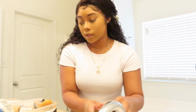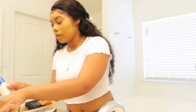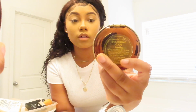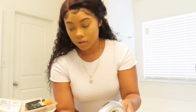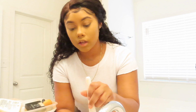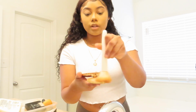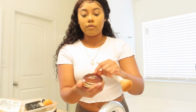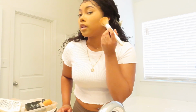Then I just go over with some contour powder. The contour powder I use is by Too Faced. It looks like this, and this is in chocolate gold. It smells just like chocolate, and it's so good. And I use this Wet n Wild brush, a big old brush that's for contour. I just put a little bit of that on my brush, cause I broke it, so it's kind of crumbly. Make sure you pat it off. I don't even need a lot because it just works that good. So pat some off, and then I just go like this.